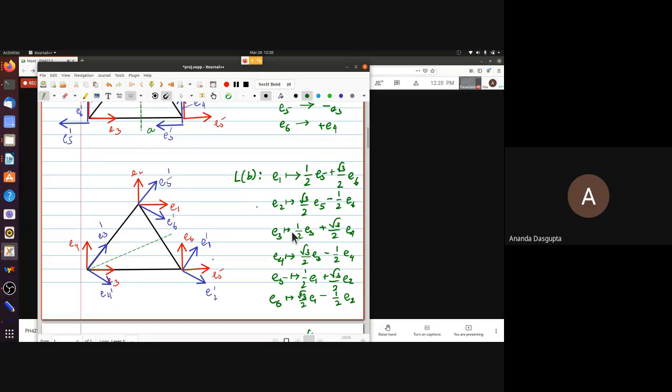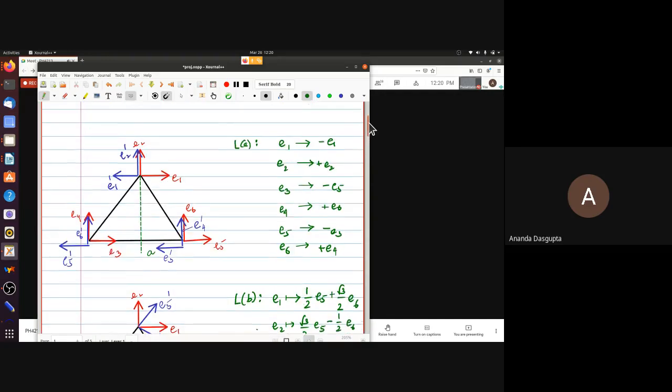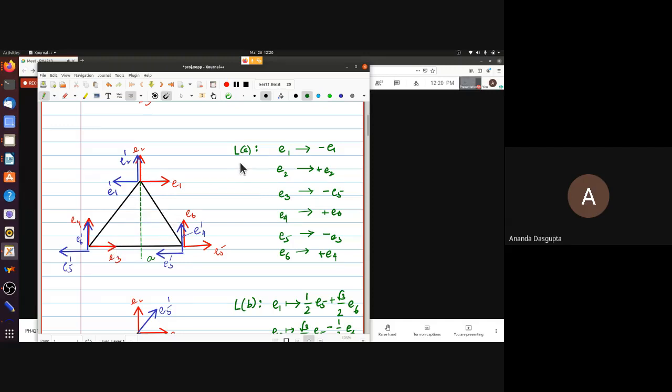Okay. But in fact, this complicated calculation involving E3 I did not really have to do, because all I needed to do was calculate it for LA. That is simpler, right? And A, B, C being in the same class would have told you that the character has to be the same, right? So for A, all you have to do is take a look at E1, it becomes minus E1, E2 stays E2. The two contributions are minus 1 and 1 respectively, and they add up to 0. That's it. Okay.